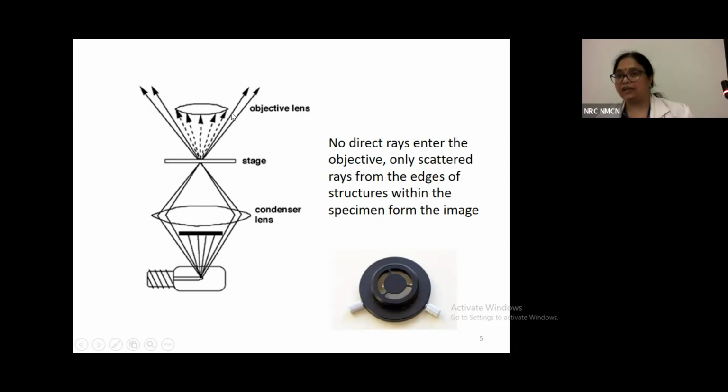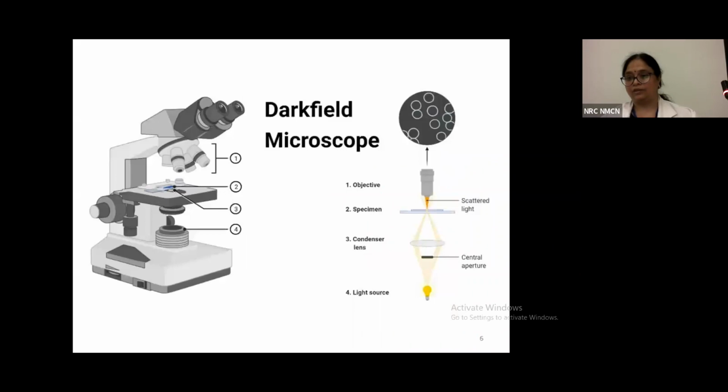Like we can think, if it is a dark room and you are sitting in that room and a light falls on you, then the room is dark and you are being illuminated. This is the same. This is just a simple compound bright field microscope with a dark patch by which we block the central light of the microscope.